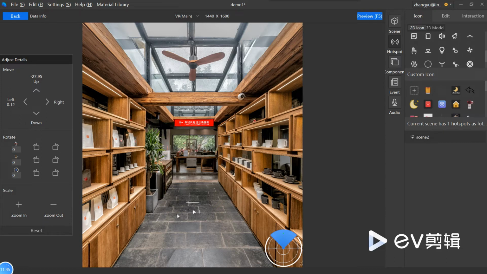Okay, and you can also zoom it out, zoom in, and rotate it, or make it left or right. So you can adjust it in the move, rotate, or scale aspects.